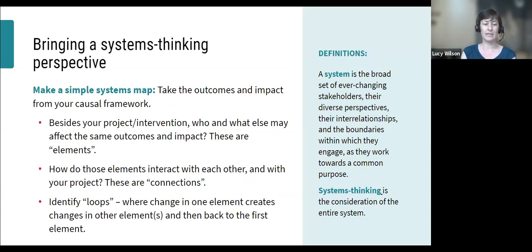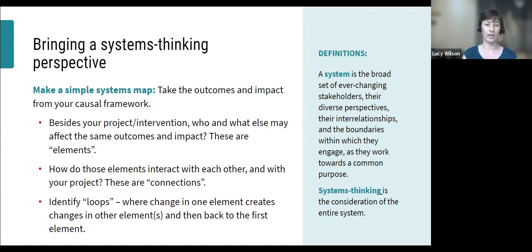So now I'm going to switch from skills to perspectives. And first up is systems thinking. A reminder of what I mean by systems and systems thinking is on the right. A system is the broad set of ever-changing stakeholders, their diverse perspectives, their interrelationships, and the boundaries within which they engage as they work towards a common purpose. You don't need to be an expert in this, but you should be familiar with the concepts and how it applies to your project.